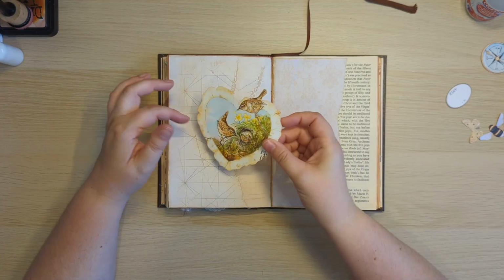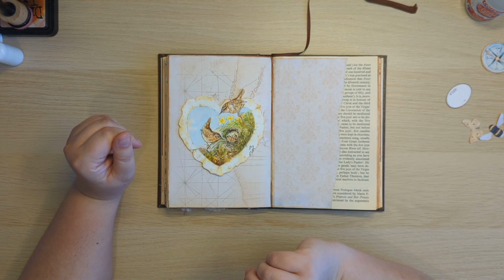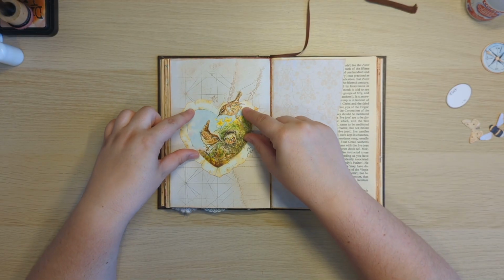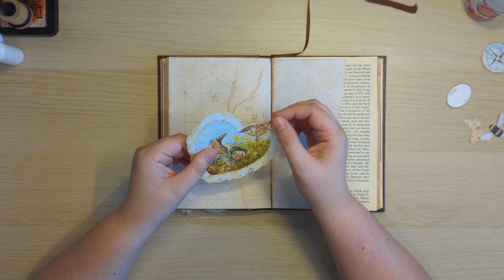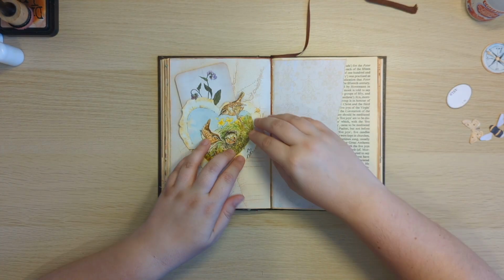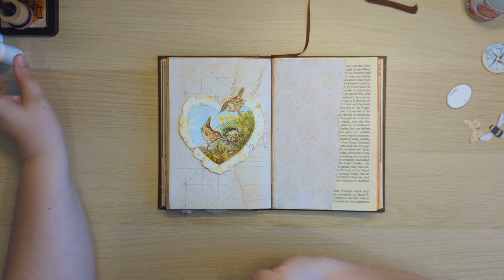So I've got this from a book, Birds in Their Nest, which I would quite like to have on this map page. And I want it to be some kind of pocket. I originally thought it would be a belly band if I were to glue the two sides here and here like this. But because we've got this little bird's tail, I do think I will need to glue that down. So I'm actually thinking it will be more like a little tuck spot like that instead. Not with that, but just with something in it. So let's go for that.